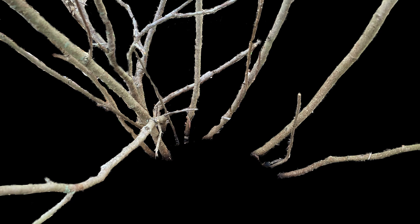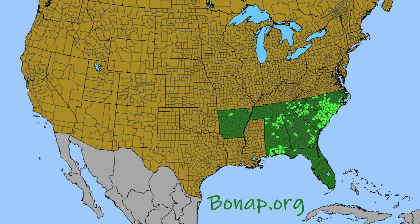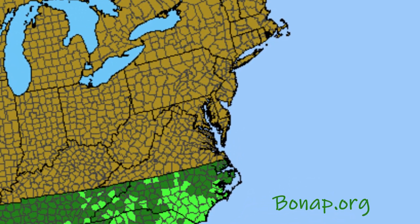Next up, it's time for that difficult transition — I have you wanting more, and now I may have to share that this match is not meant to be. Take a look at the map, and you can see that Fothergilla is native to the southeast. This is the area where Fothergilla is going to do the best. To note, I do see Fothergilla frequently in the Delaware area as climate change continues to impact plants, but this is outside its native area.